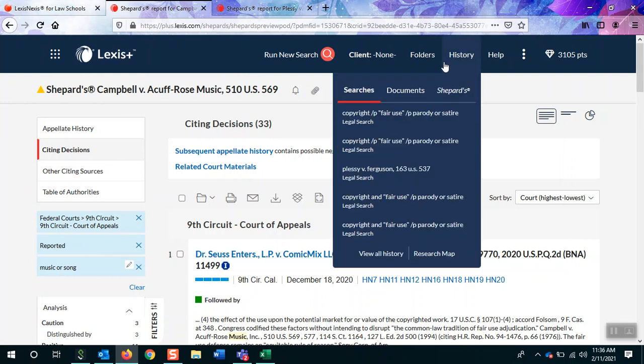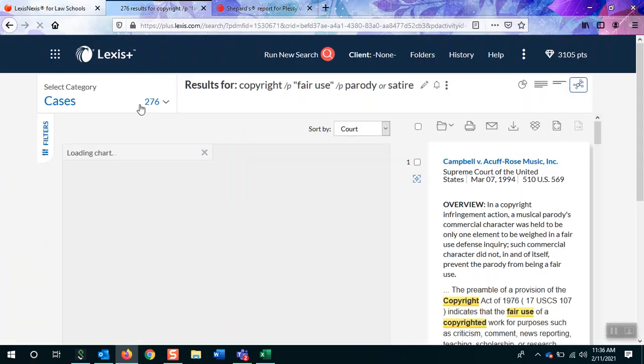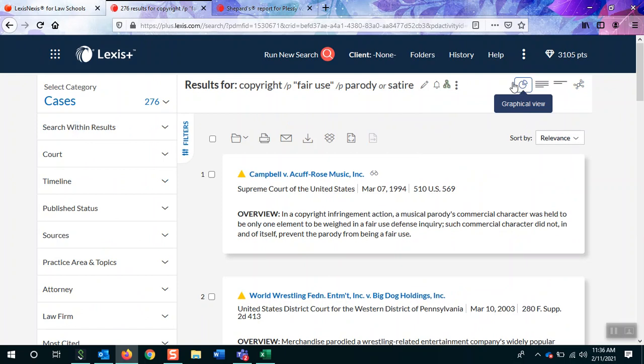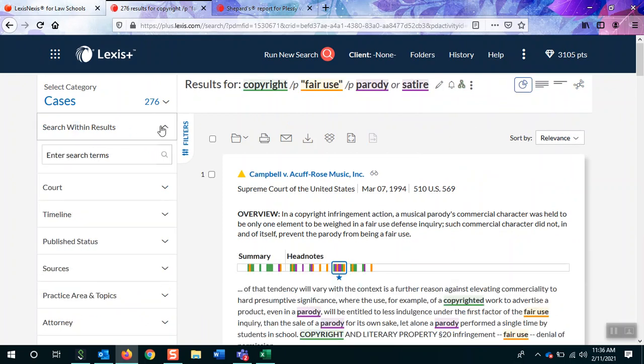If I go back to my cite list and pull up cases, you'll see that search within results listed here as well. It's right up here on top. So now I'm looking at my cite list for copyright and fair use. And now I want to enter in some extra terms here. Now I'm combing through my cite list of cases to find the cases that have my terms in it.